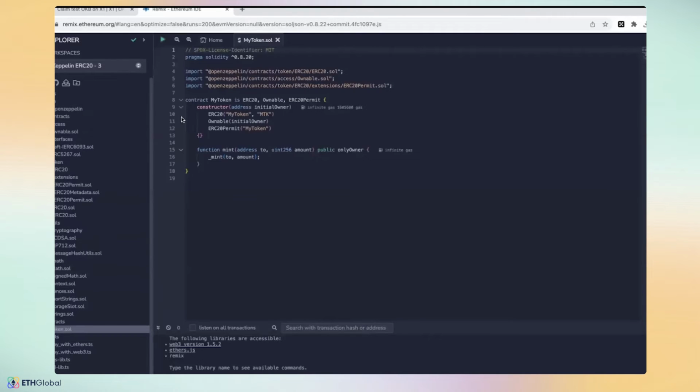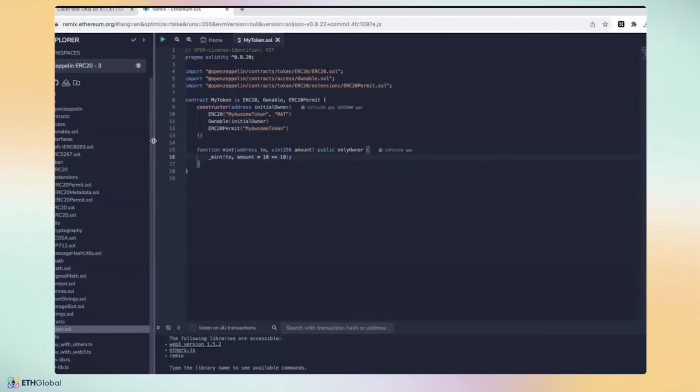We can go to the source code, mytoken.sol. It's in Solidity, of course. Let's change the name. Let's call it my awesome token. And here, MAT. Okay. And now by default, it has a denomination which is 10 to the power of minus 18. So when we mint, right, we want to see some meaningful value. Okay, so let's multiply the amount here by 10 to the power of 18.